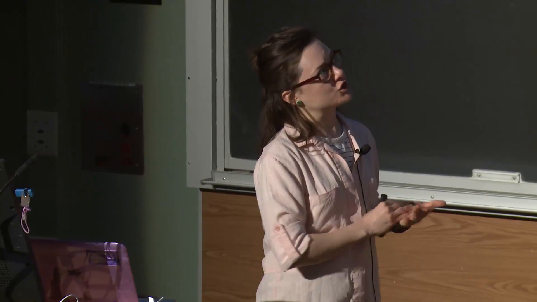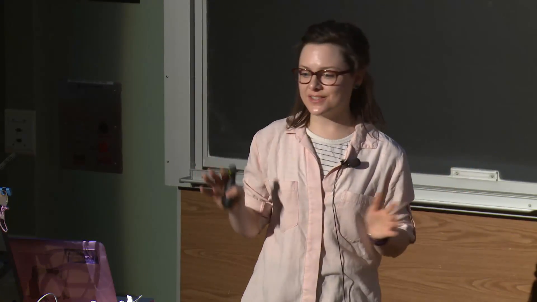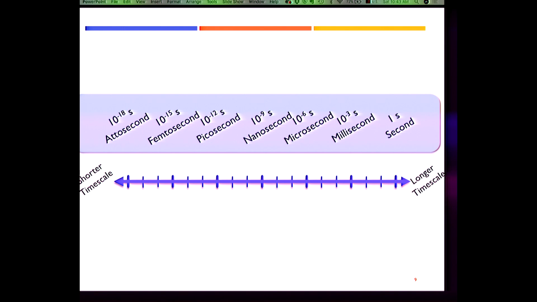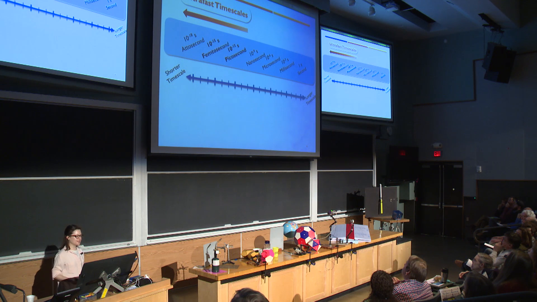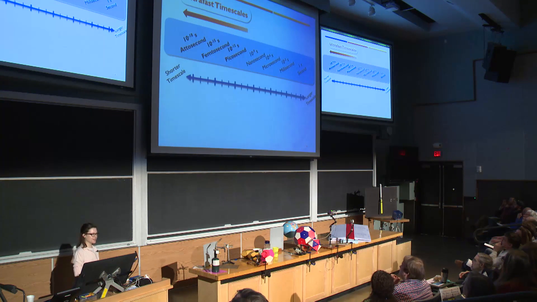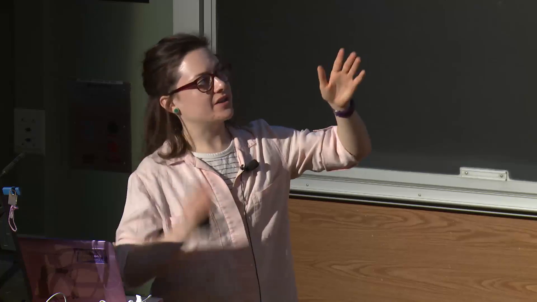In order to study it, we need an instrument that can measure on the time scale that these processes are happening — we do that using ultrafast spectroscopy. Just to orient everyone on what ultrafast time scales are: here's a chart of different time scales starting from a second and smaller. Ultrafast generally refers to events that are 100 picoseconds or shorter. A picosecond is a trillionth of a second. We also care about femtoseconds, which are a quadrillionth of a second. These are really unrelatable time scales because we live on the millisecond — which is like the blink of an eye.